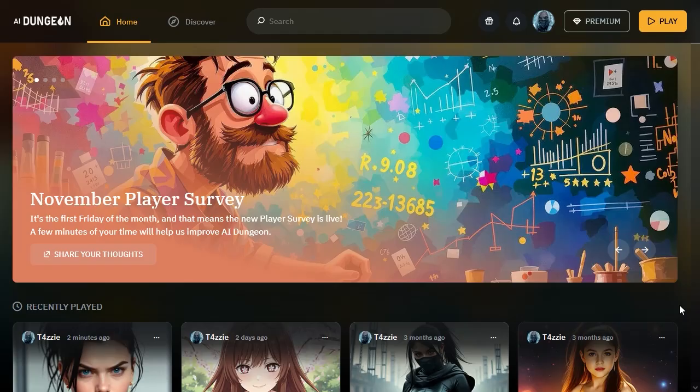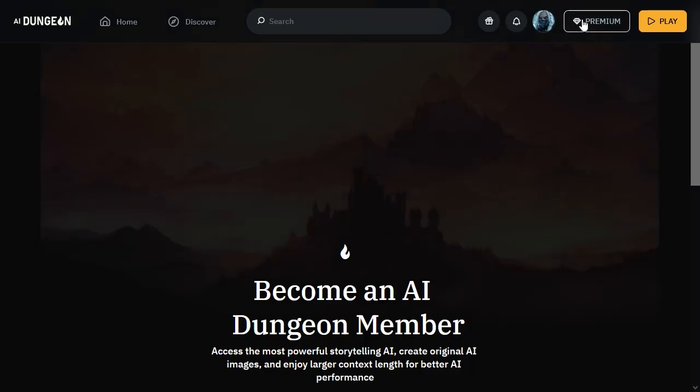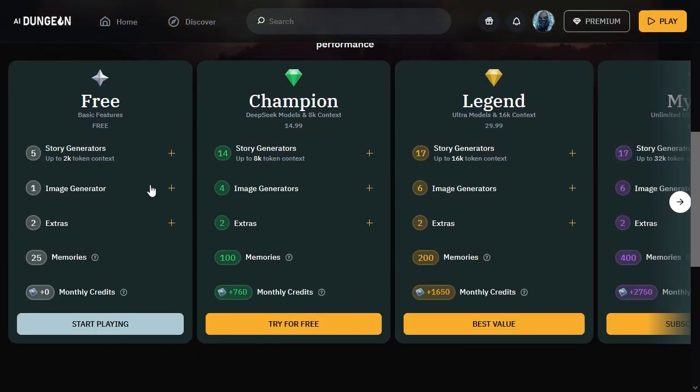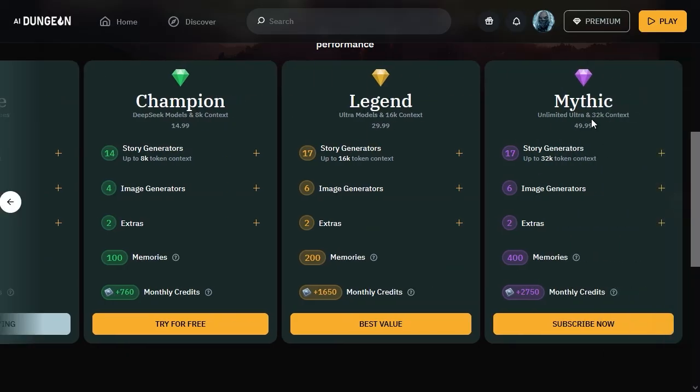And I just remembered one other thing. It looks like they've gotten rid of their adventure tier. So now you have the free tier. You have the champion tier, which is $14.99. They used to have the $9.99 tier. Then they have the legend tier, and then they have the stupid expensive one, which is $50 for the mythic tier.